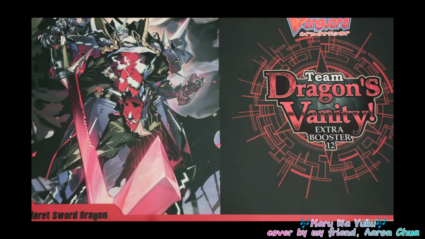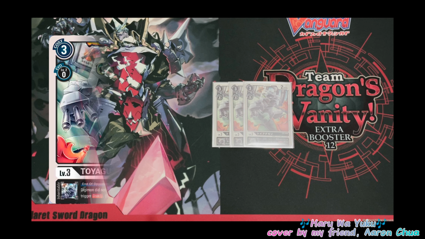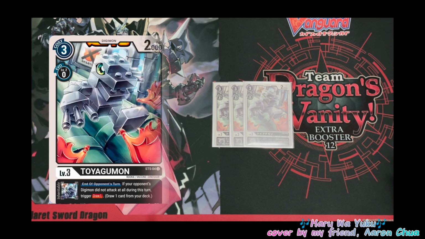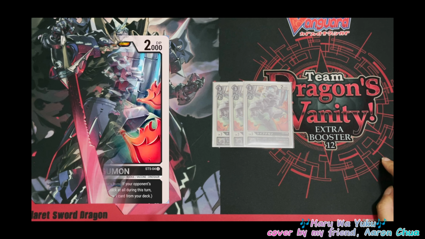Then we play 3 of the trial deck Toy Agumon. Why we play 3 of this is because its effect is, in the source, if my opponent has not attacked at all, I get to draw 1 card. Basically, because black is more of a blocker defense deck, opponents are sometimes fearful to attack because, say, we can block them, they'll die. Because of that, if they do not attack, we get to draw 1. It's really good, just a plus in general.